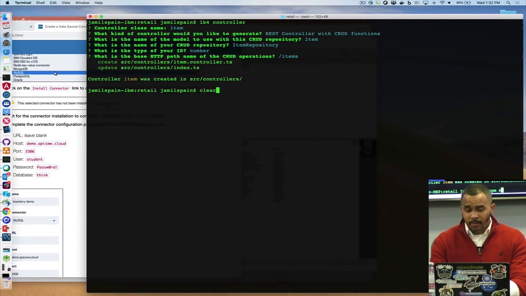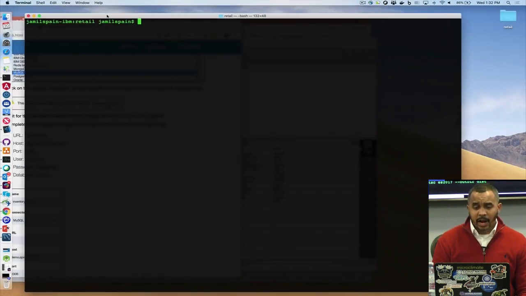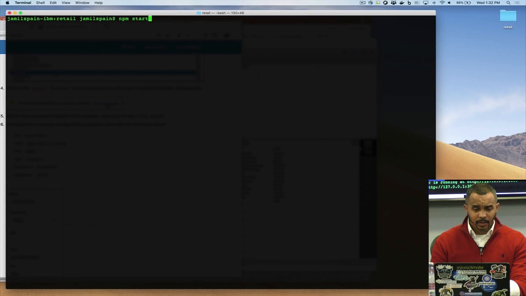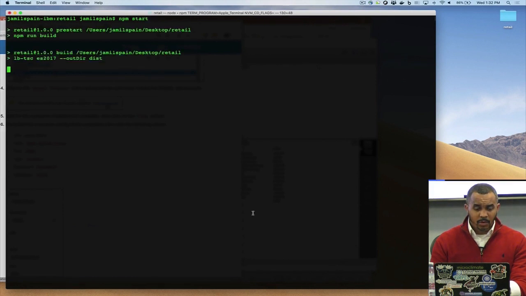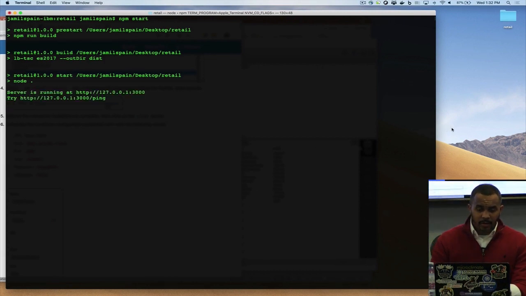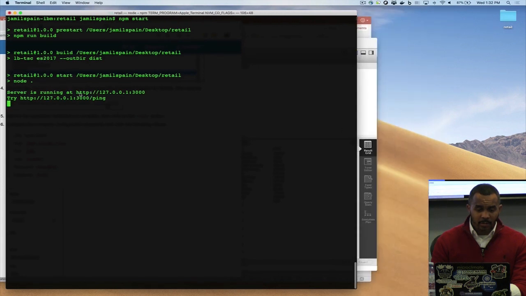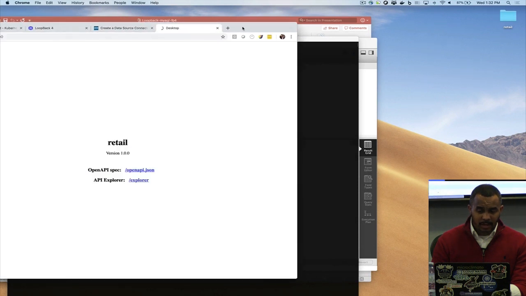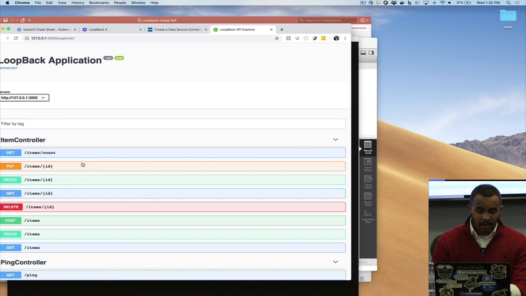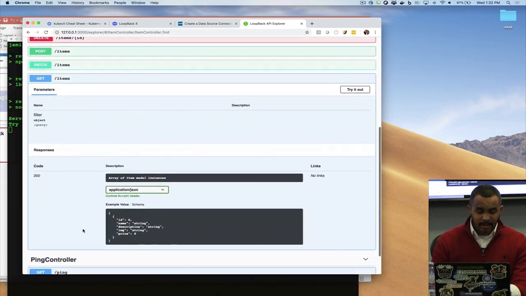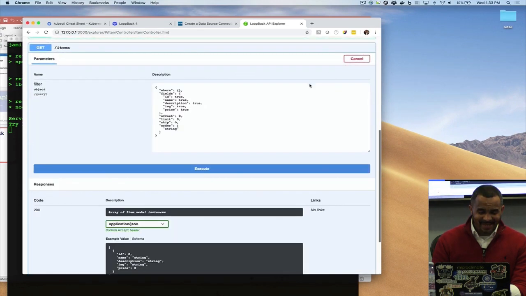Now it's time for us to fire up the project. And let's look at our UI and go to the Explorer and test one of our endpoints. All right, so we have our Explorer here. And as we can see, our item controller is here. Let's go to our GET items. Let's clear out the filter, not passing any filter in. All right, let's execute it. Oh, we got a problem, Houston. Hold on one second.